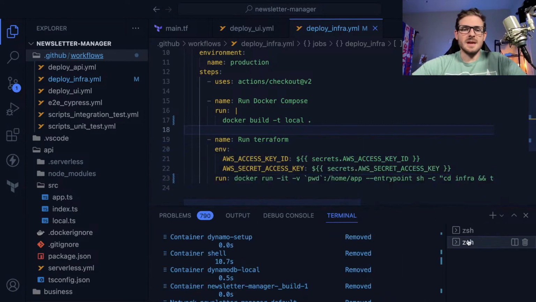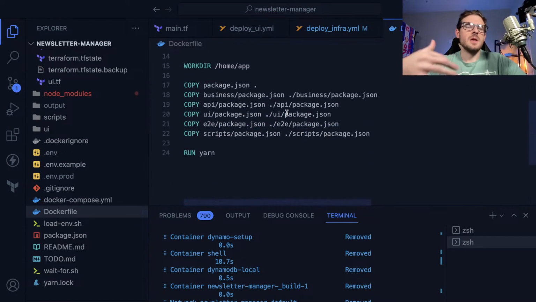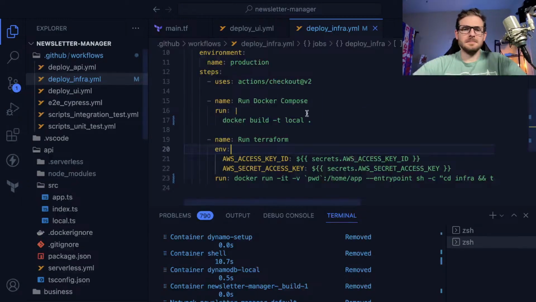So what I'm doing is I have a Docker file that describes what needs to be installed, like Terraform, what version of Terraform, which is 1.3.7 I'm using, the AWS CLI maybe, which I don't know if I have installed here. I might need to install that. I got Vim, wget, curl, unzip, everything that I need to have anyone deploy this application, and it's all locked down to specific versions. Well, actually, I don't have them locked down in that file, but I plan to.